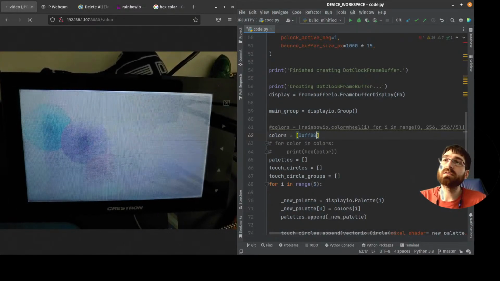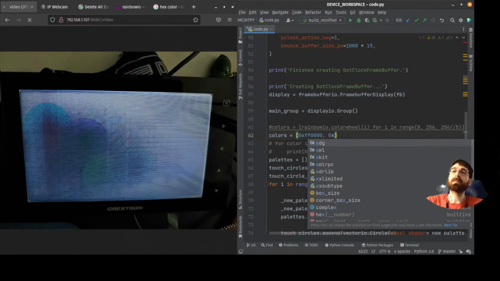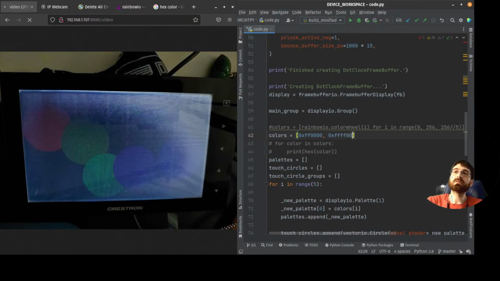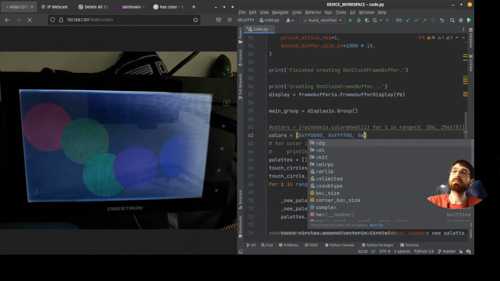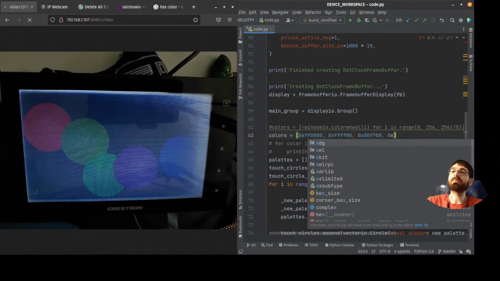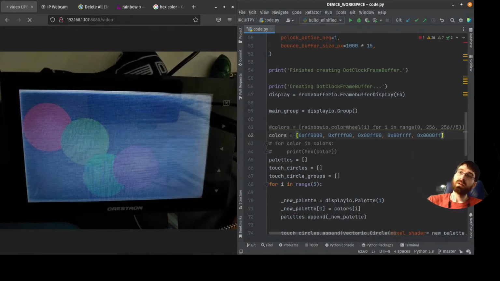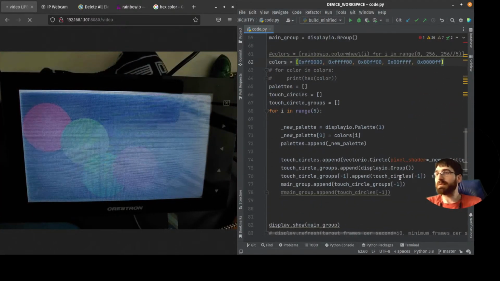We can do red. Blue. Green. Like I'm smaller too.